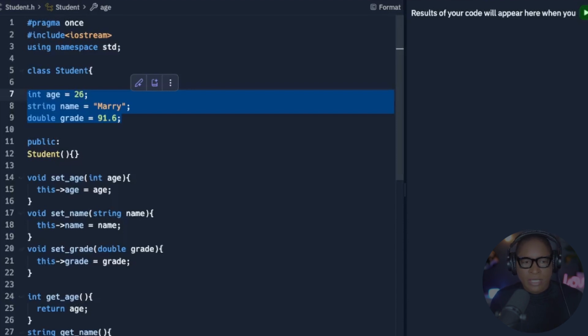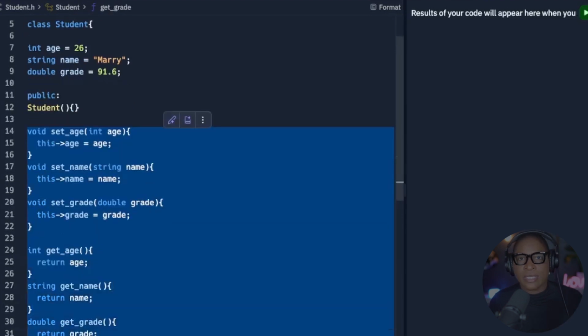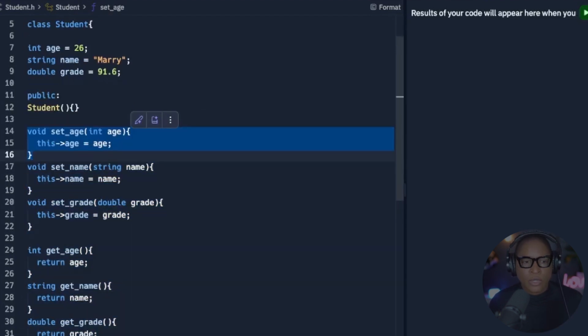I have a list of getters and setters that I wrote to access the data members in the class. I have a function here called void set age, and inside of the parameter, it has an age variable, which is an integer. And inside of the function, I have this age. This just means the current state.